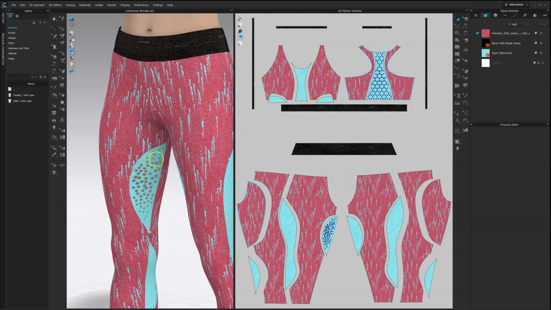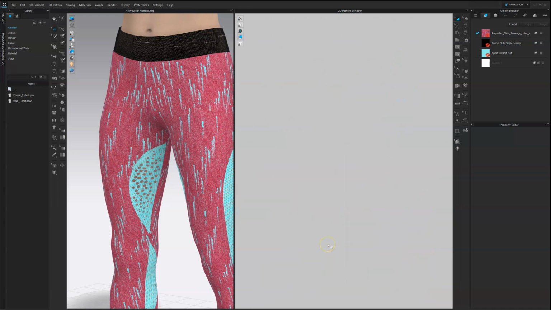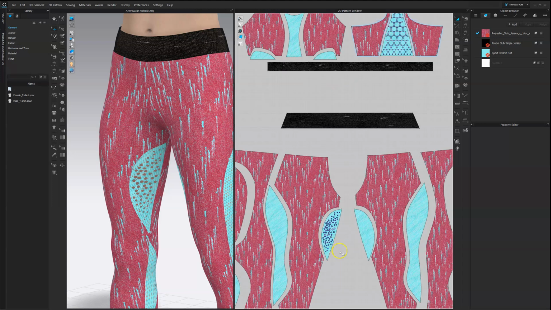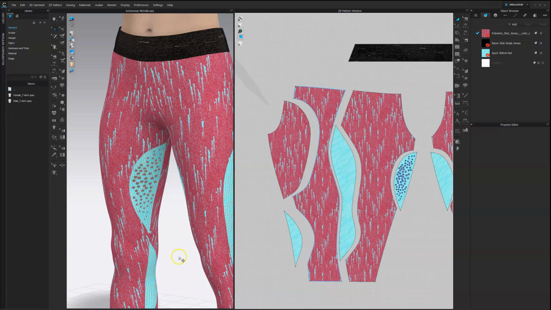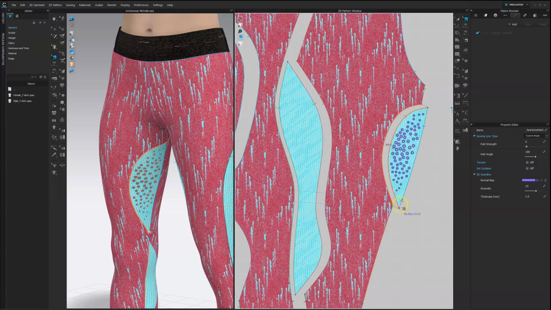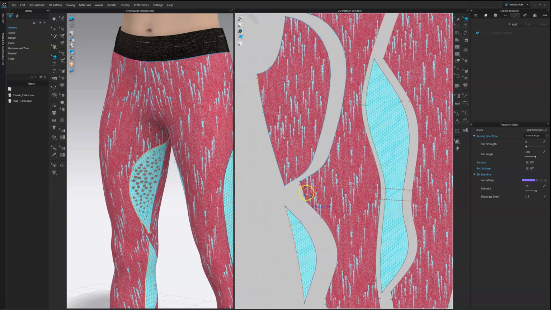Okay, so we've re-stitched this back in. And whoops, we can see here, if I zoom in and show the stitching, that we've stitched this to here. We've stitched this center one through here, and then there's a little bit of material here that we've stitched in here. So we've got that panel all stitched in.